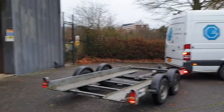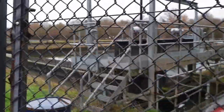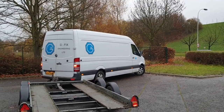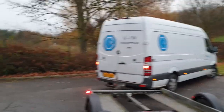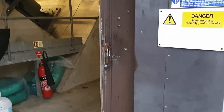And we're back. So we've just done our little job at the airport. This is obviously the grottier side of the airport. This is where the dirty water is dealt with. We'll have a proper look at this at some point, where I actually do it for a job. So yeah, we've done that. That's about the best position I could get the van in without reversing off the main road, which I didn't want to do. So I might just have to drive over the grass a little bit, but it'll be fine. Right, lock this door with a new fancy key and away we go.